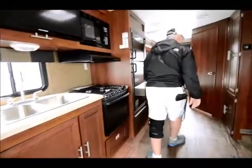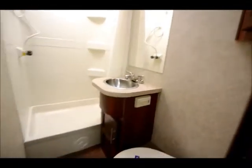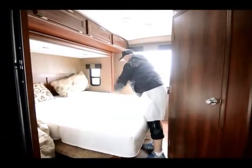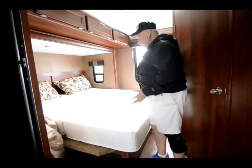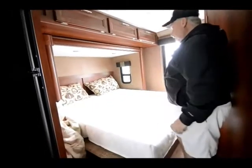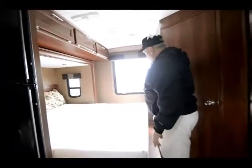You also have a good-sized bathroom for a 25-foot unit — a full walk-in shower with a solid one-piece shower stall and a skylight above it, very roomy. And this is the only unit I have ever seen that is 25 feet long with a king-size bed. Yes, I'm serious — a king-size bed in a 25-foot Class A. I don't know of another unit manufactured that gives you a king bed in a 25-foot Class A. It's a 72-inch wide bed with side windows and a big window in the back for a good view out.